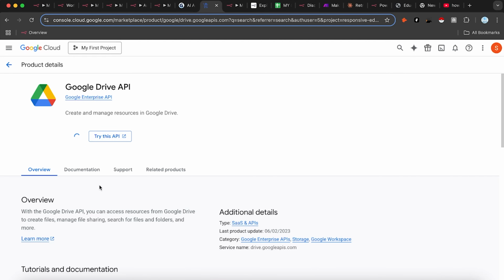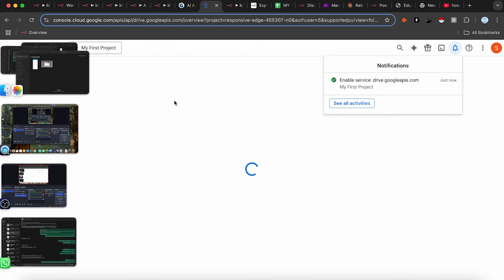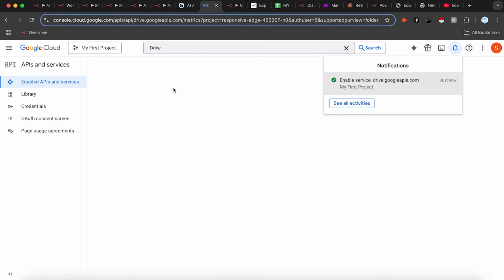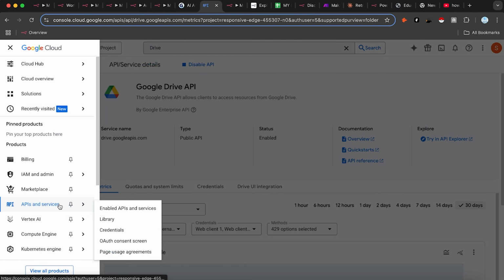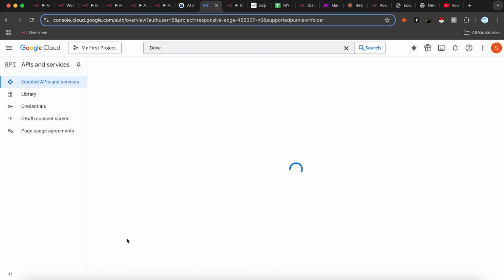We'll wait for this to be enabled. As you could see, it's being enabled here. And I think it has been enabled. So yeah, we have just enabled Google Drive API. Now what we'll do next is go to credentials. Oh wait, we first need to go to OAuth consent screen. Just follow what I'm doing and you'll be good.